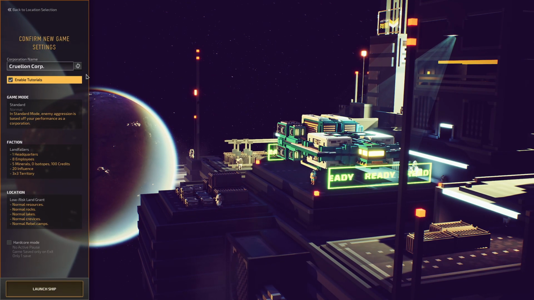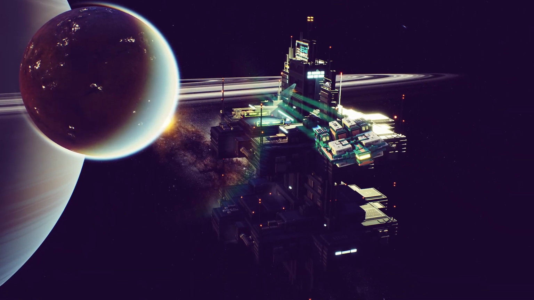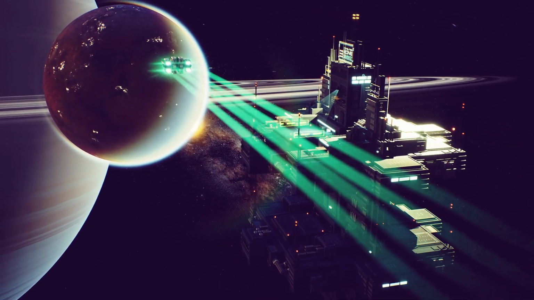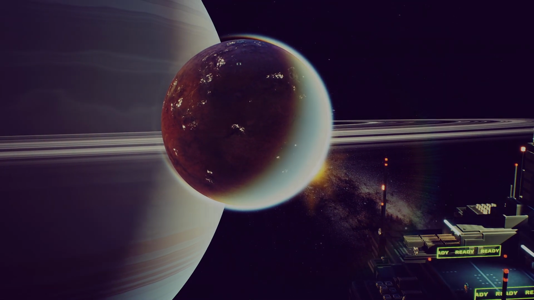We can change the name of our company. Currently it's Trulian Thorpe. I'm going to be quite creative here. GT Corp. Well. Anyway, shall we launch our ship? And I'll let you enjoy the intro, which I like a lot. There we go, setting off to Titan in our ship.